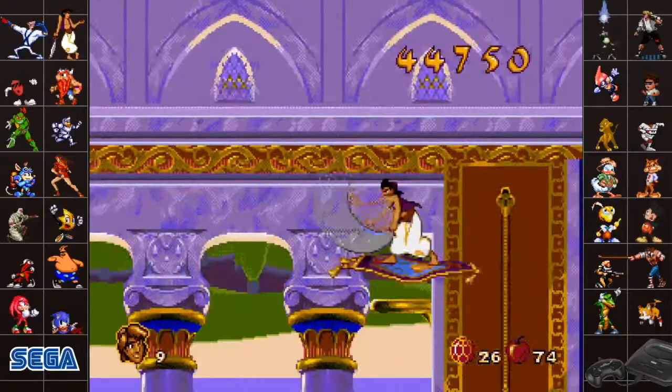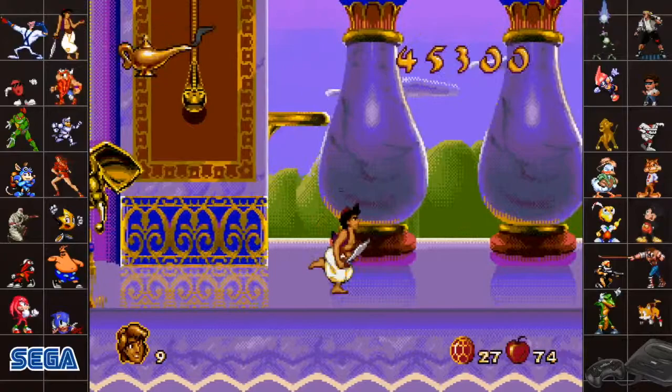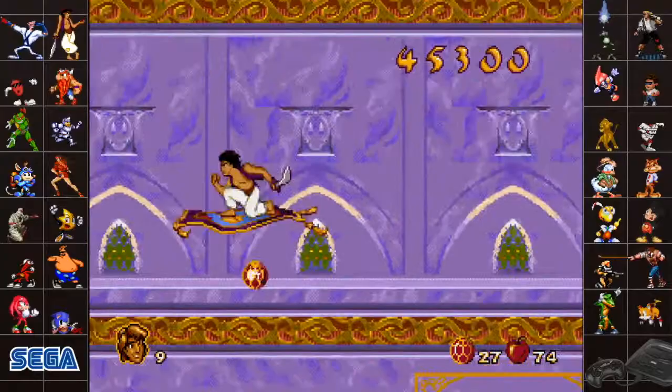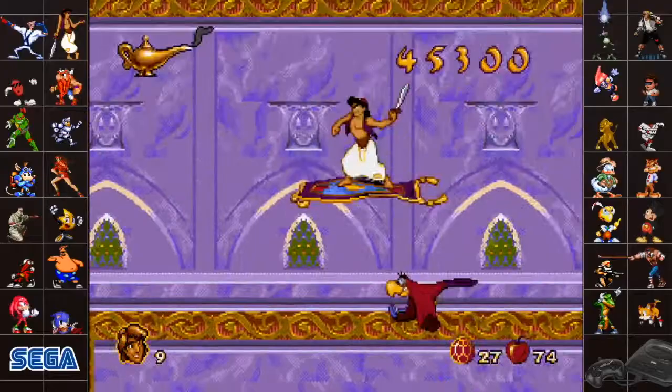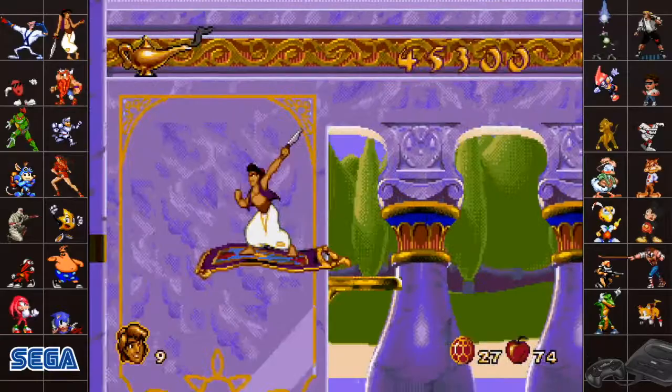Oh! Okay, that was close. I wanted to get that health. Man, playing on hard difficulty. I gotta swing my sword just in case Iago's fat ass gets in my way. I'm sorry, Iago. I didn't mean to insult you.